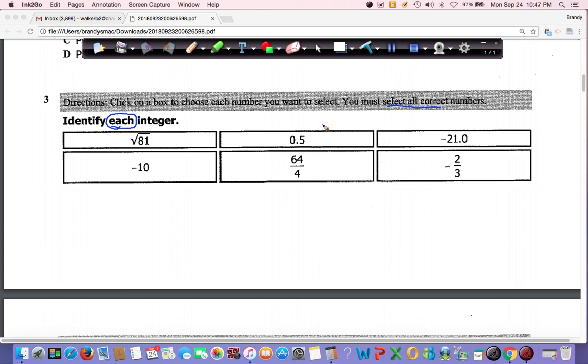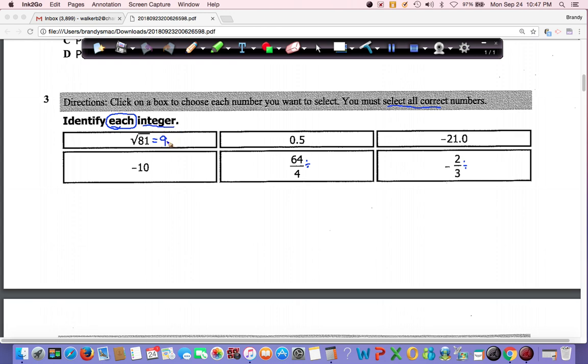So you have to be very careful on these whole, select all questions, because one wrong move messes up the whole thing. Now, the way to answer these questions is if you look at a couple of them, these 3 in particular, 1, 2, and 3, you will notice that they are actually problems. For example, the square root of 81 is 9. Good. And then we have 64, what is that? Divided by 4. And this is a negative 2 divided by 3. So you need to actually solve them and then look at the answer to determine if it's an integer.